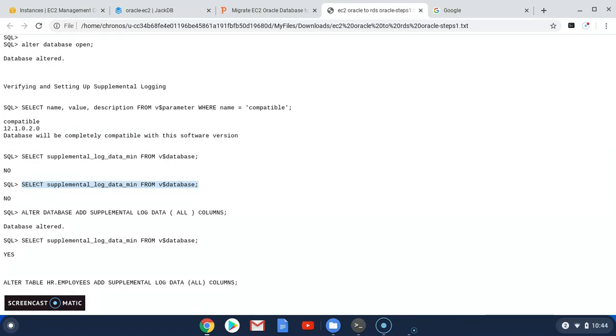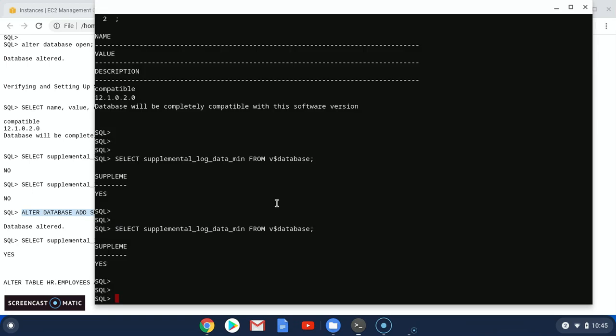Now, there are two things. A very important point is that you might have seen in some documents that there are two methods to enable supplemental logging. One way is to enable it directly at the database level, and another way, people say, is at the schema level. I have faced this before: even with supplemental logging enabled at the database level, if you want to replicate data from particular tables, it fails. It sometimes causes problems. So if you don't have any problem, I always prefer to enable it at the database level as well as the schema level as well as the table level. In this example, I'll be enabling it at the database level as well as the schema level.